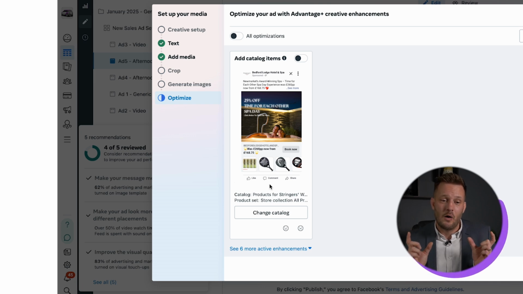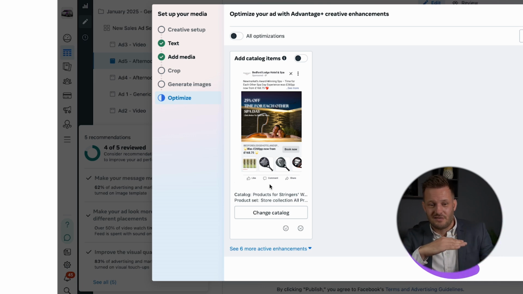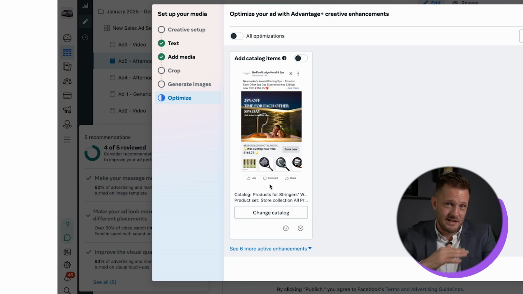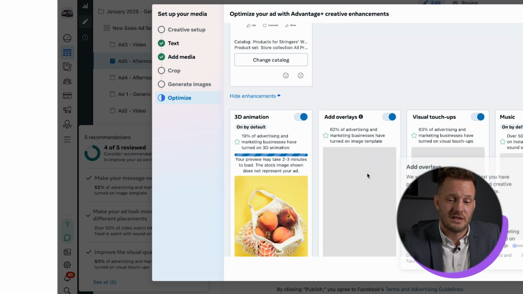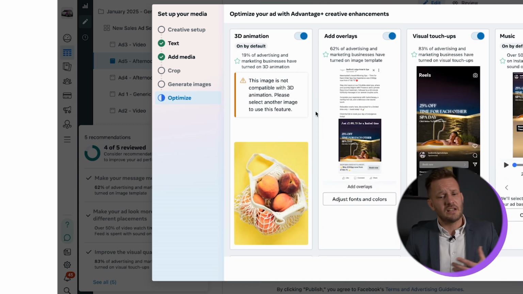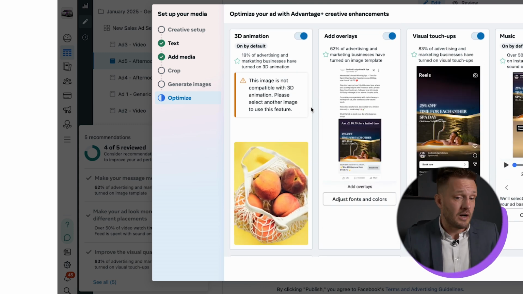If we didn't turn that off, we're going to have our tennis racket client or our racket sports e-commerce clients' products underneath our spa clients' adverts. So it's completely horribly mismatched and wrong. So really do be careful of that, particularly if you've got several different ad campaigns. Things like this, like the 3D animation of images, you might as well leave that on.